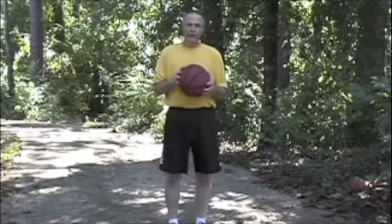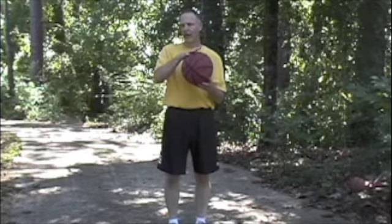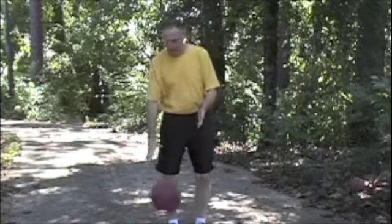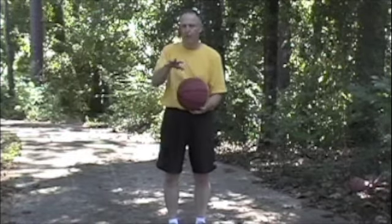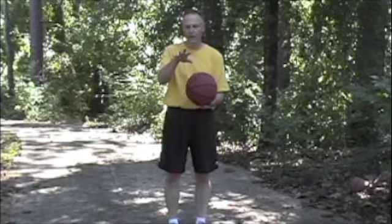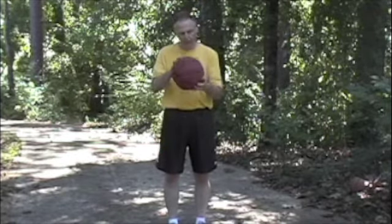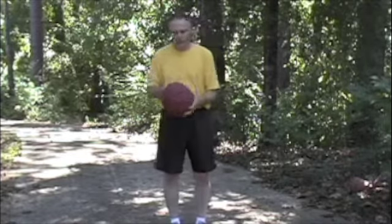The reason you do this is, again, slapping the ball or using the palm of your hand can allow the ball to go in a weird direction. If you've got your fingertips on the ball, they can move very, very effectively at staying with the ball and directing it almost with your subconscious. Let me show you again, practicing with the fingertips.